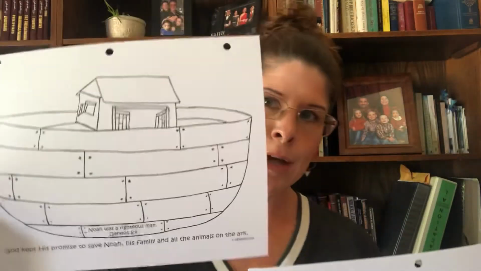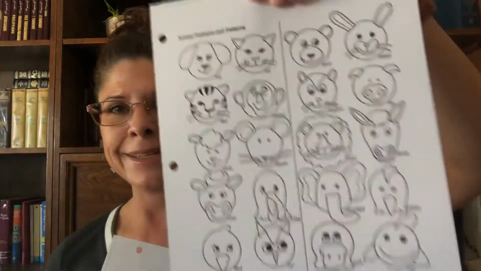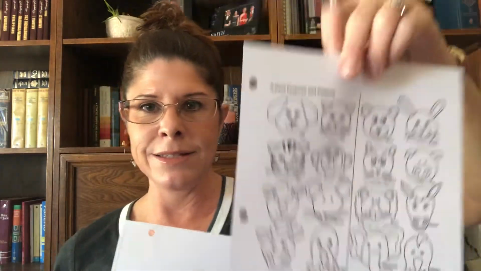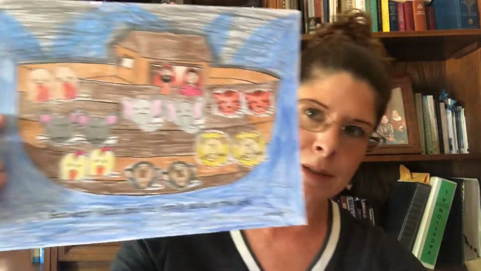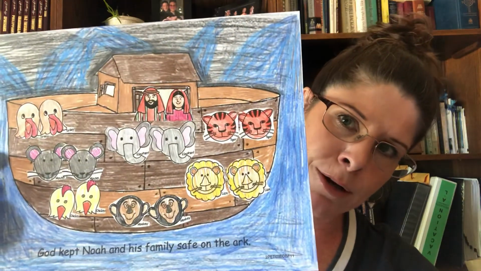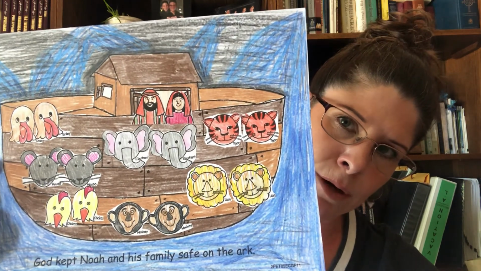Okay, for little kids, this is a fun activity, getting into the activity pages. This one you can color the ark. There's a verse there about Noah, and then color the animals. And however you like, it's up to you. This is just one example. You can put the animals on the ark like this. Of course, they weren't really on the outside of the ark, but any way that you like to do it. Your little kids might enjoy doing that with you, talking about what kind of animals there are.